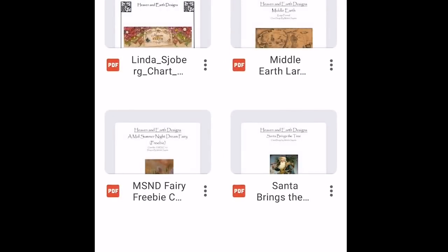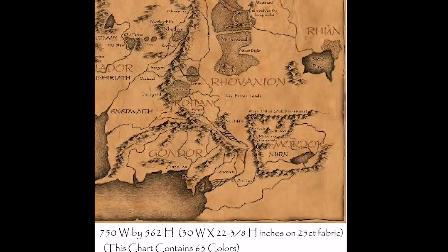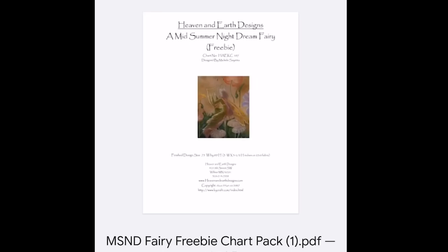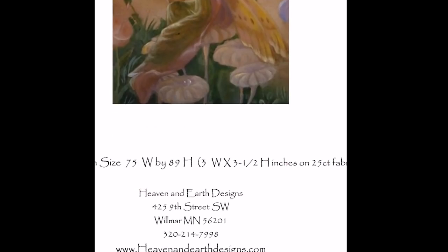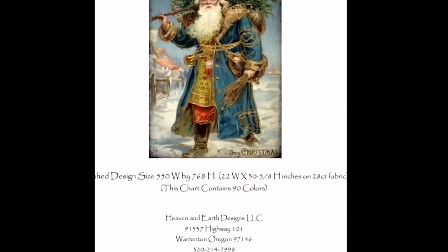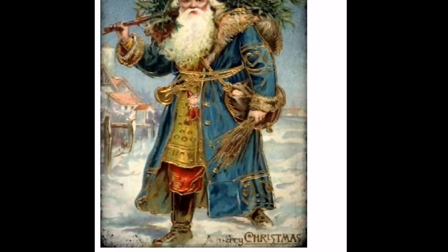Charted by Haed. Oh yeah, we have the Middle Earth map. I started it. I retired it. I had everything. Threads. Nice hand-dyed fabric. Yeah. Here we have a freebie. Also something I will never stitch. But we collect. Santa brings the tree. I like this. It's kind of old-fashioned, Christmassy, but I will never stitch it.